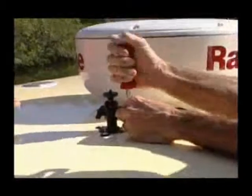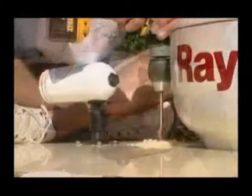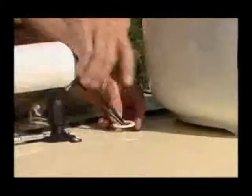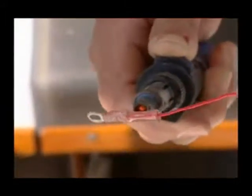The camera actually is threaded into a 1/4-20. It just tightens up, and what we did is we drilled a hole maybe a little larger than a 1/2 inch for all the cabling just back behind it, and we actually wanted to run it into the inside upper portion of our hardtop. Now, with all of our lights and everything else, my hardtop has been wired up so that there is a power block up inside the hardtop, and rather than going into a 12-volt cigarette lighter, we just stripped off some ends. We put on some ring terminals with heat shrink, and then we went right to the block.